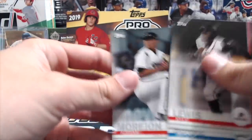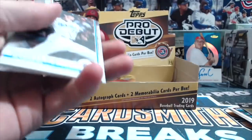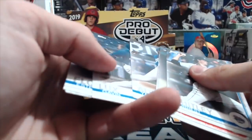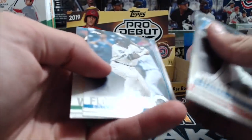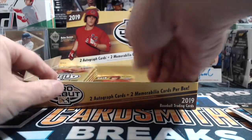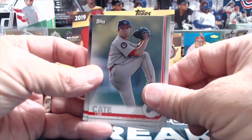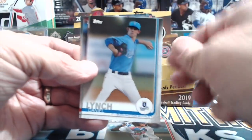Kyle Lewis, Brock Burke, one more pack here. Whitley, Bazidar, Micah Bellow, Yadier Alvarez, Gavin Lux - this is something! If you look at these cards in the light, you can't really tell on camera but the image is kind of popping out almost - it's pretty cool. Estevan Floreal and Widener Taylor. Gold is numbered to 50 in this. We just opened some Prizm the other day so it's interesting because Prizm is numbered to 10. Royce Lewis, Daniel Lynch.